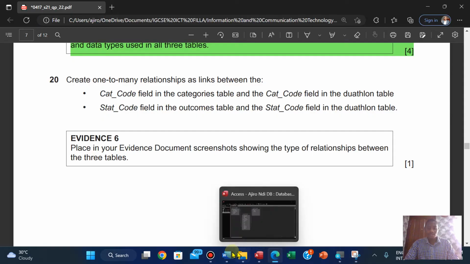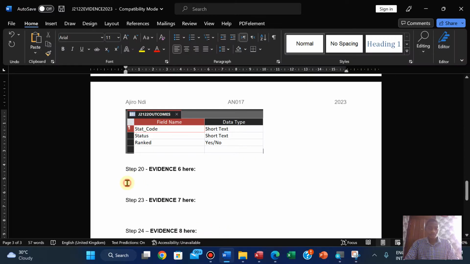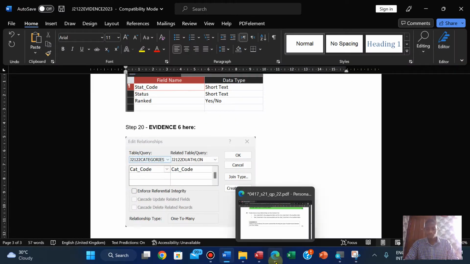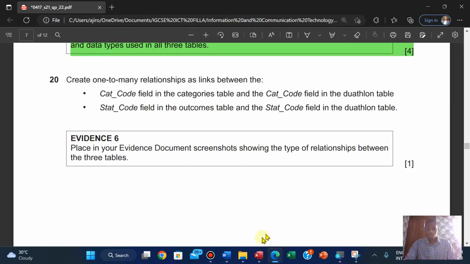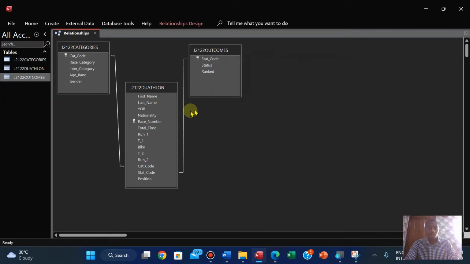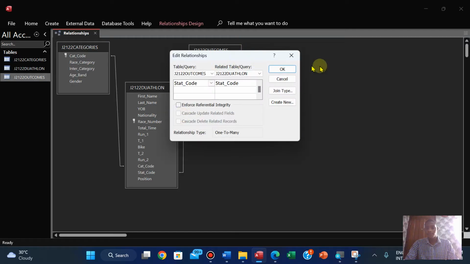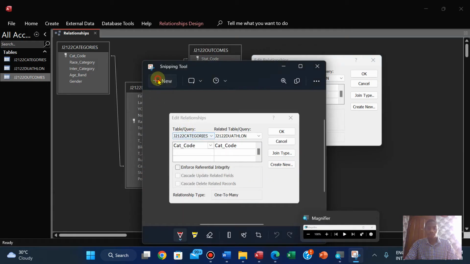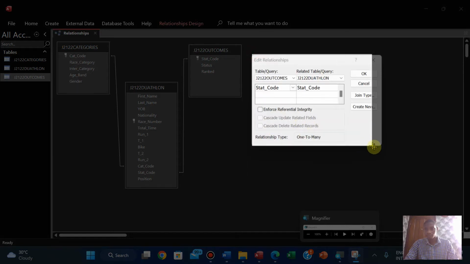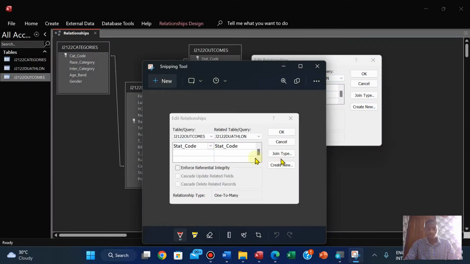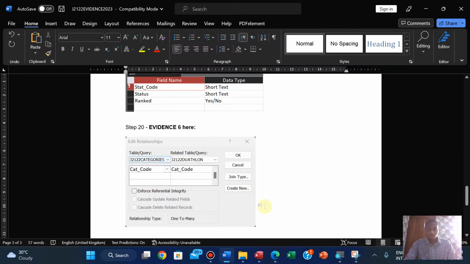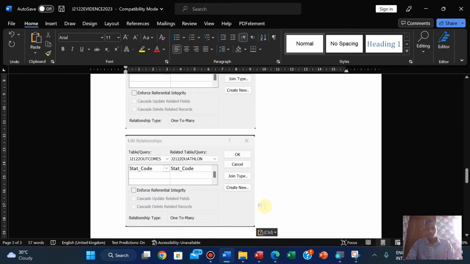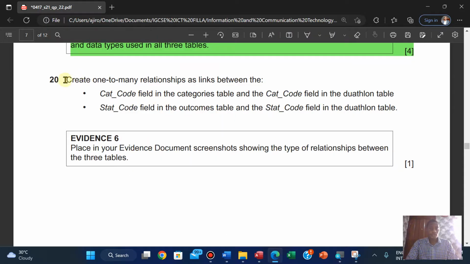And this is going to go to evidence 6. Okay. I'm going to click here. I'm going to take a screenshot for this table. Okay. I'm going to click on file, click on save. Yes.